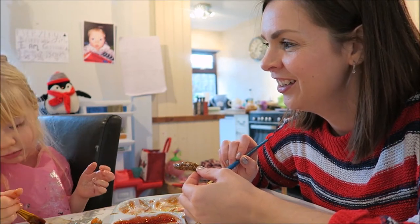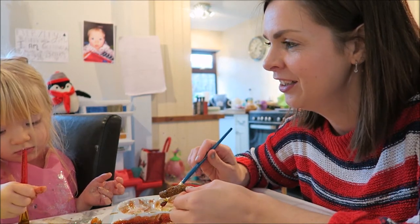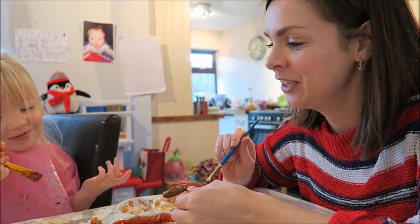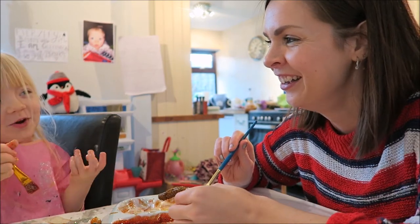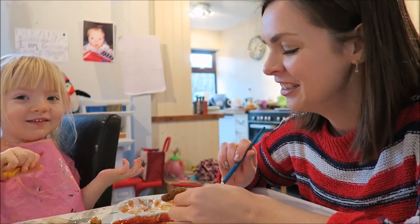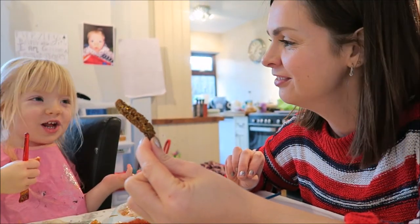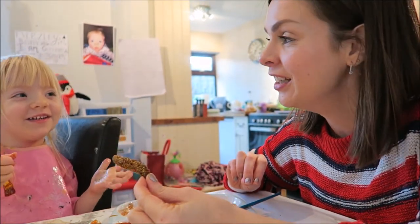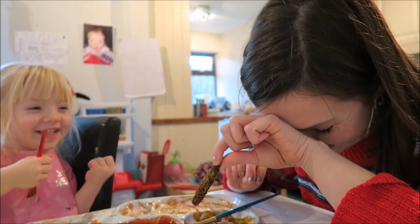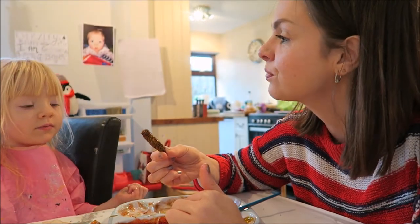I'm just doing a pine cone. Yeah? What do you mean, a winkie? I don't say winkies, but they look like winkies, but they're not. What looks like winkies? These, but they're not. No, they're not winkies. What are these? It looks like a winkie. It doesn't look like a winkie. No, but it's in that. Oh, looks like a mini corn on the cob. Yeah.